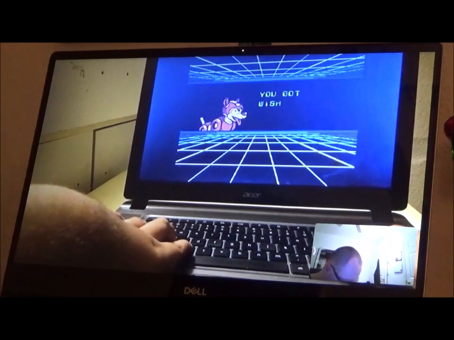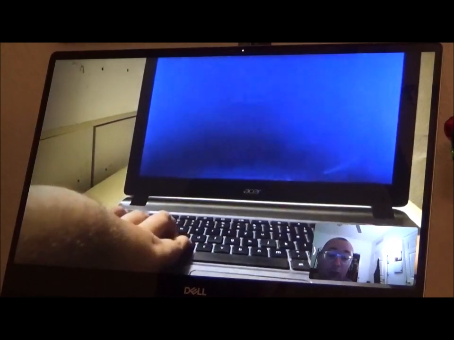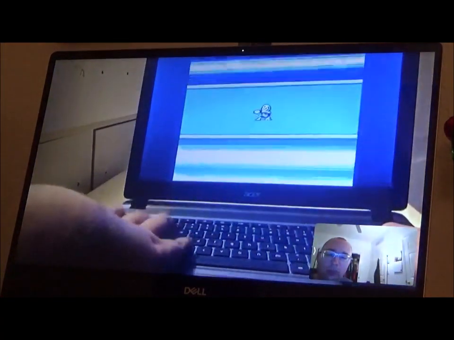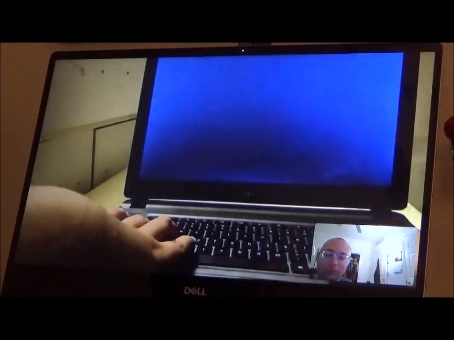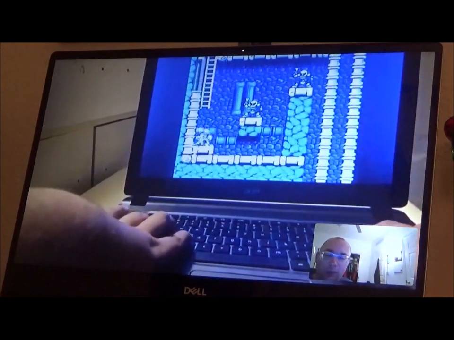Now we got recycling here, we also get this. The Wishing Star. Ooh, a Wishing Star. Yeah, this is a very new rush item that was used. Skull Man. Yeah, that's where I'm going next. We're going to go over to Skullman stage. Now we got Recycle Inhaler.